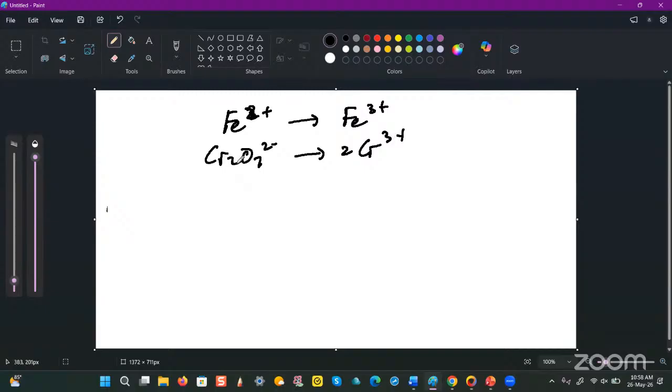All right. Now, I was saying that to balance the oxygens, we would add water molecules to the side which is deficient of oxygens, and we add enough so that we have the same number of oxygen atoms on both sides. In the case of the first half equation, there are no oxygens involved, right? So we don't need to balance any oxygens for the first half equation. However, for the second half equation, we have 7 oxygens here, right? So according to what we just described in terms of the steps, we need to add 7 water molecules on the right side to balance the oxygens, all right?